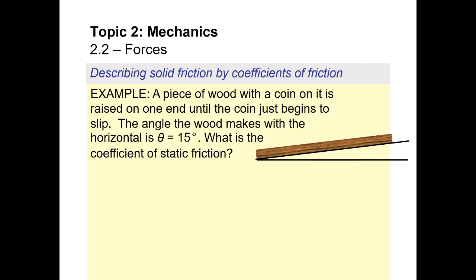But you know what? I'm going to show you something a bit more interesting than that. What if you didn't know what the angle was? What if you just wanted to figure out the coefficient of static friction given some arbitrary angle? You don't actually know what the value is. You're just trying to figure out what it could possibly be. We will solve it like that first, and then we'll plug in theta equals 15 degrees. This is going to show you how one can always determine the coefficient of static friction.